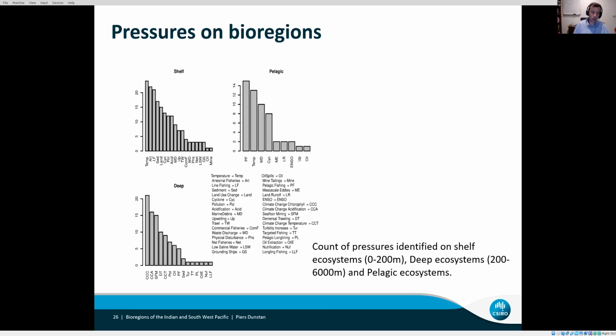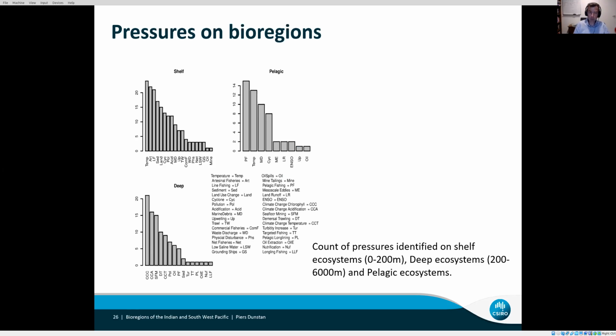In the deep ocean, what we see is climate change really coming out as the dominant pressure of concern. And don't forget, this is not just areas like seamounts in the deep ocean. This is also the abyssal areas, the deep bathyal areas that may not necessarily have things like stony corals on them. It has a whole heap of other species associated with them in those particular locations.